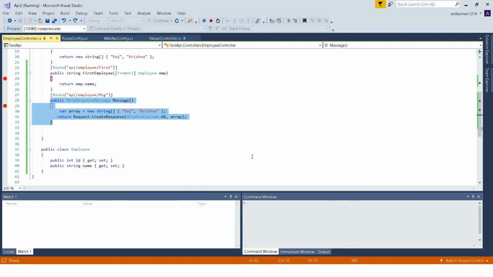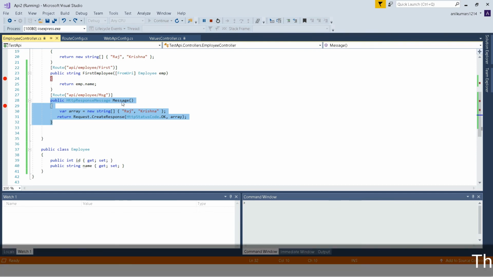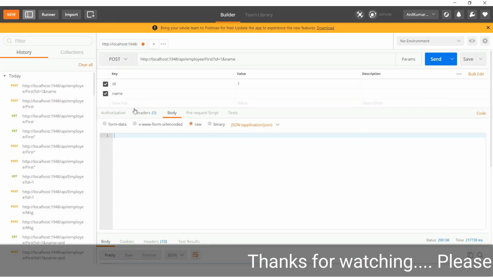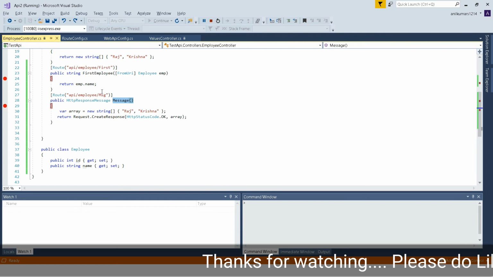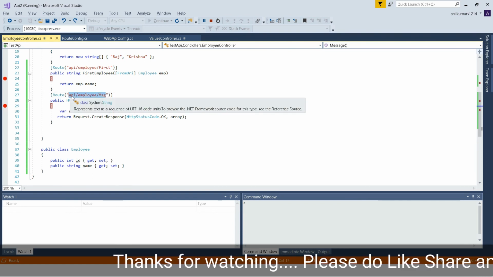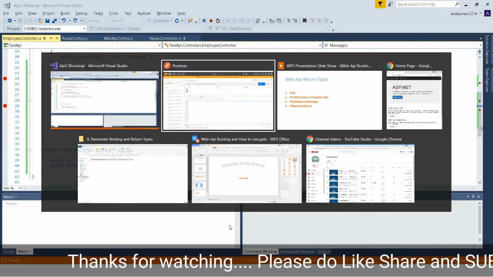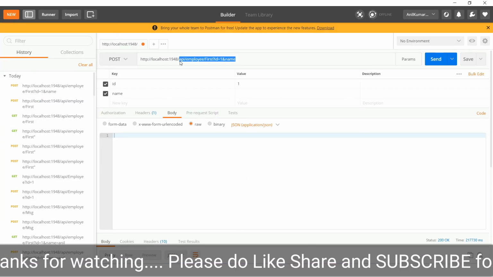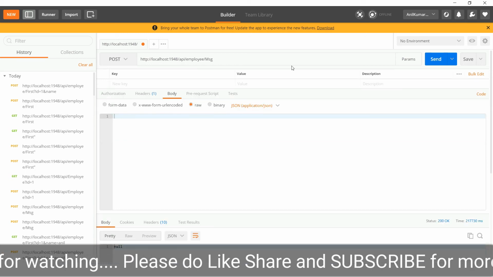I'm taking this URI, copying it, going back to here, removing everything and pasting it.